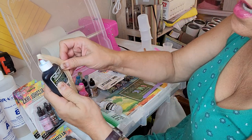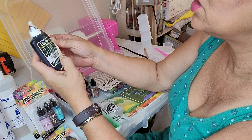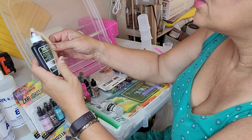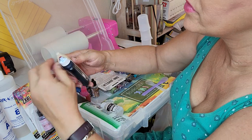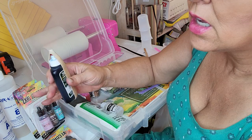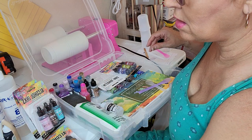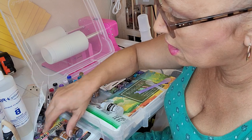So this ink right here is called Transtint, a concentrated dye solution, used as a dye stain. If you buy one of these, make sure that you keep that rubber band on there, because this thing is out of control. Use it in a controlled environment because it will stain, unless you have 99% alcohol to clean it.